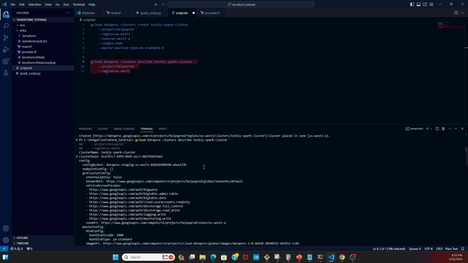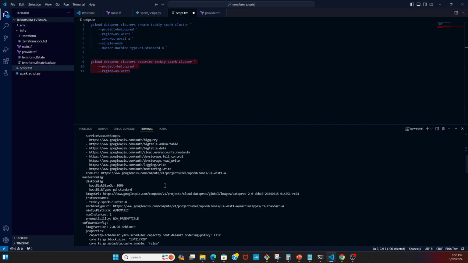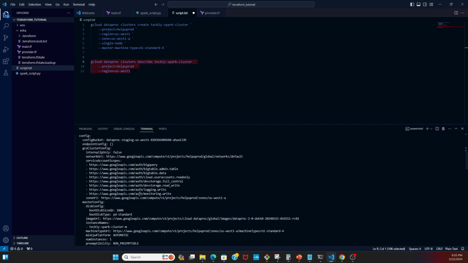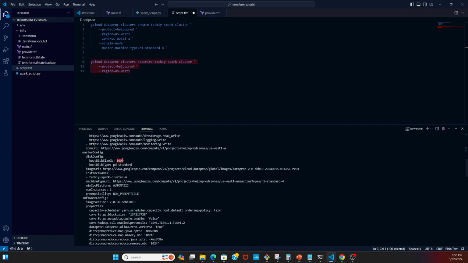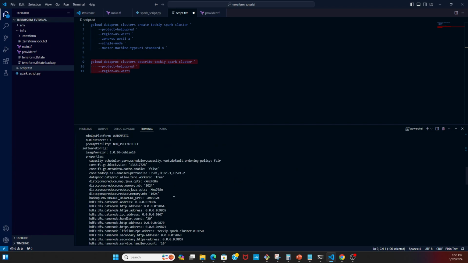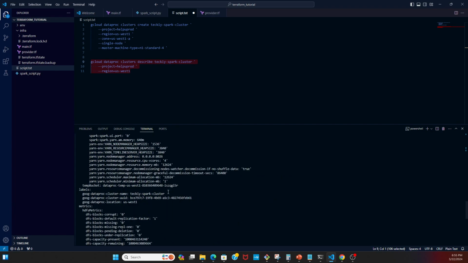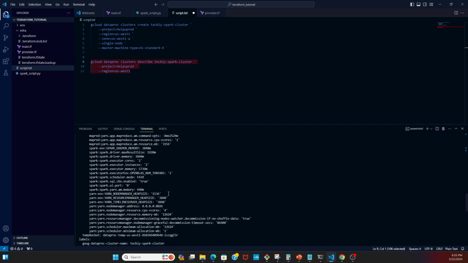It should have the disk size 1000 GB and the RAM size, how much memory for MapReduce and everything Spark has assigned. So typically it will provide all the configuration details of the cluster machine which we deployed just before, right?